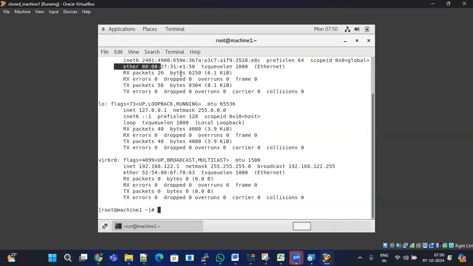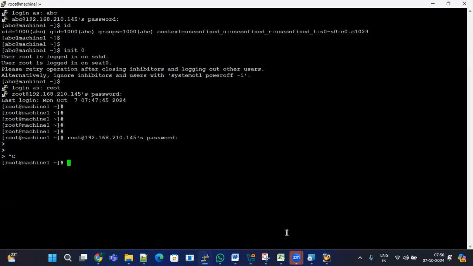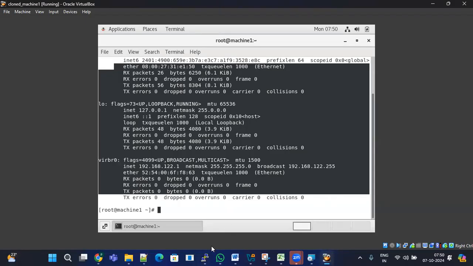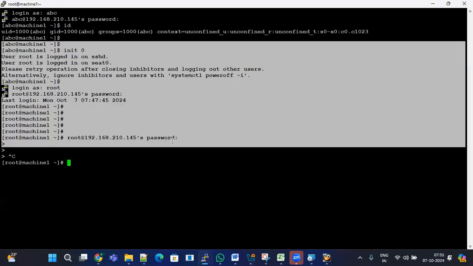This direct login, we never use in real time. We connect to the database servers using the remote method, that is, using PuTTY software like this. If this server is down, we cannot connect from here either. To connect remotely, the physical server must be up and running.